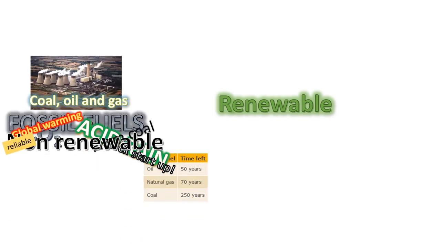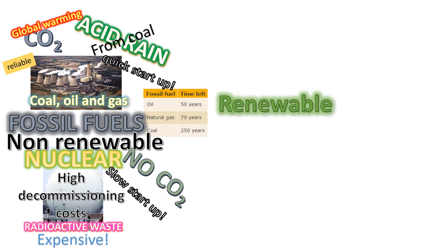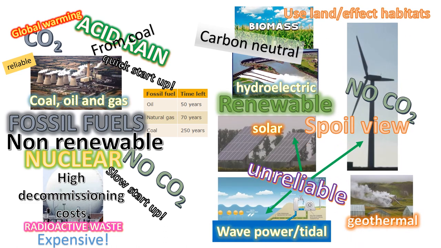Then, very important, we have our energy resources. Okay, so remember, you need to know advantages and disadvantages of all these different energy resources. Two main groups, renewable and non-renewable. Remember, fossil fuels bad, refer to global warming, releasing CO2. Don't just say pollution, actually state what is causing the pollution. Don't forget, coal can also produce acid rain, but definitely mention CO2 when we're talking about fossil fuels. And advantages and disadvantages of each type of energy resource. That could easily be a 6-mark question on that particular topic.